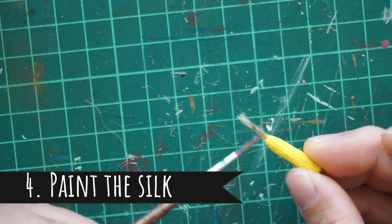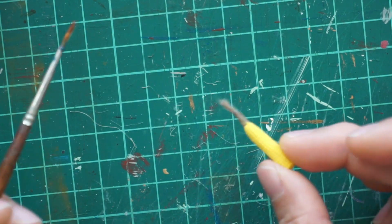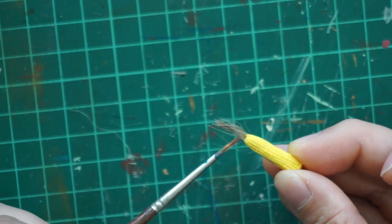This part is only optional, so you can skip this step if you are already using a dark brown string. Otherwise, give them a bit of a brown to make it more visible.